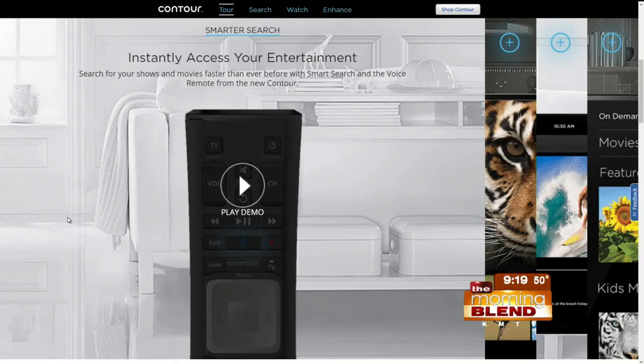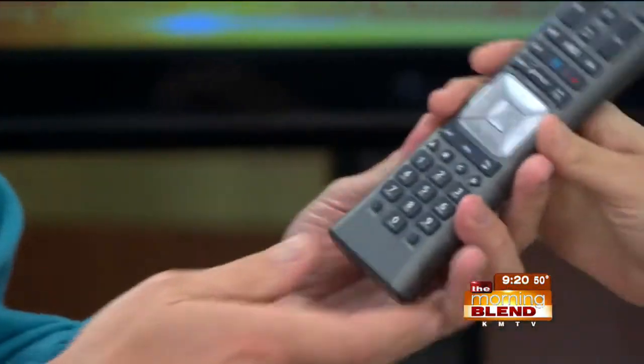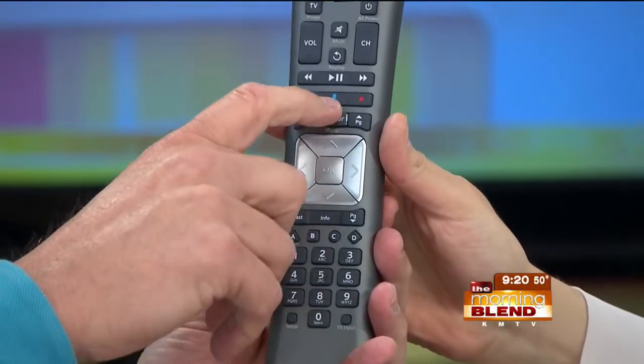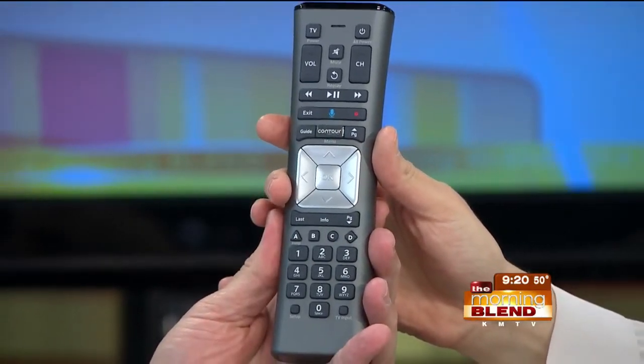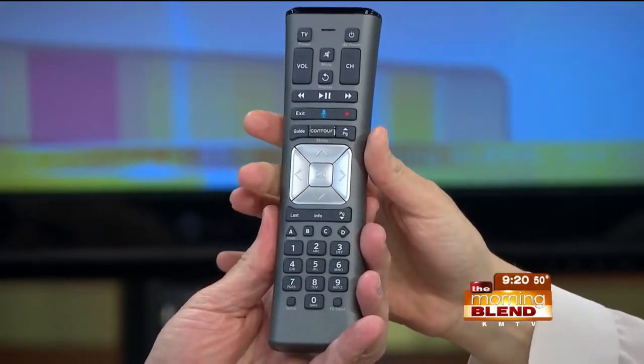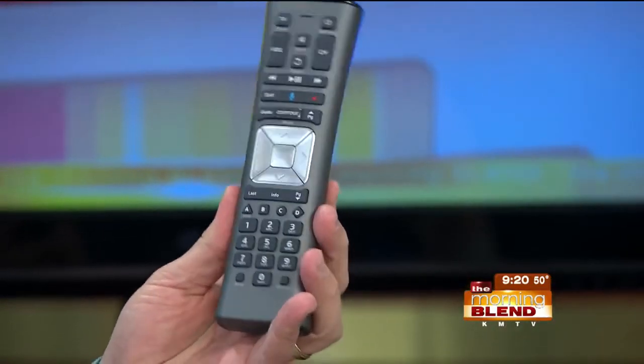The other thing on the remote is you can just hit a button and you can actually talk into your remote. Here, hold on, I want to show this to our viewers. We'll go this way. So which button do we hit, Bruce? This button right here, there's a little mic button, this little blue one, and you can push it and say commands. You can say HGTV, you could say go to CBS. You can go to the morning blend and it'll go there. So you just say the program name and it'll take you right there. You can say record. There's also kind of fun things, instead of going to the guide or trying to remember what channel was that, whatever.